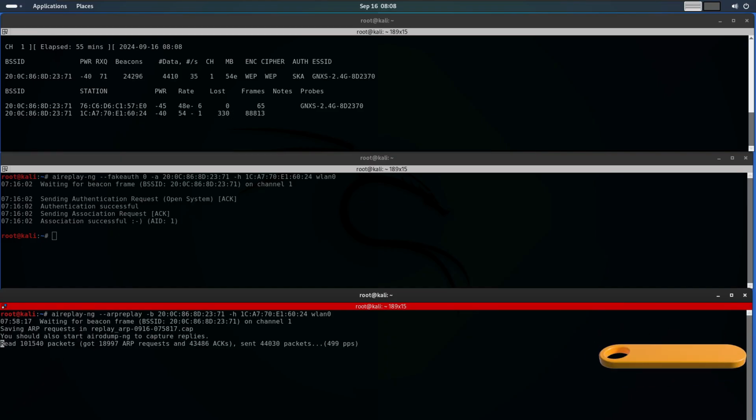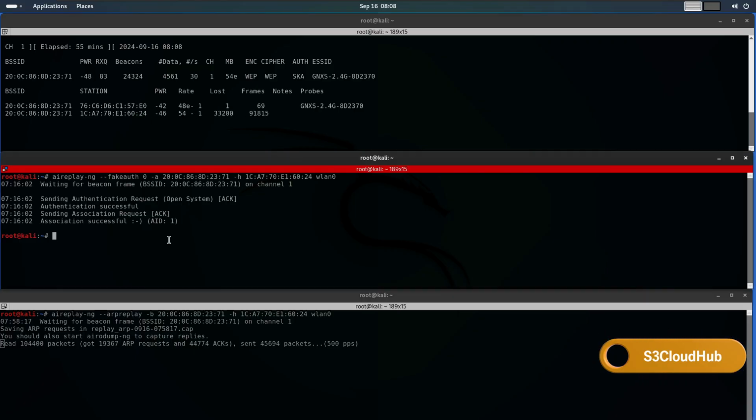With enough data, we can now run aircrack-ng to crack the network. Crack, aircrack-ng, and let's do that.